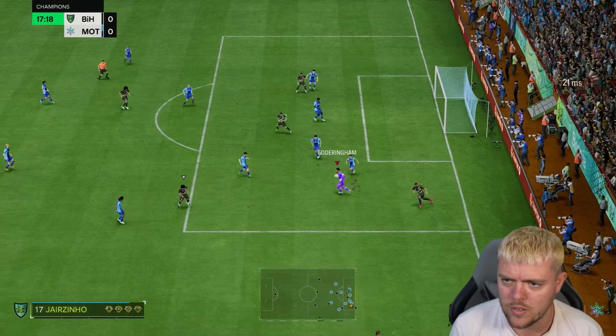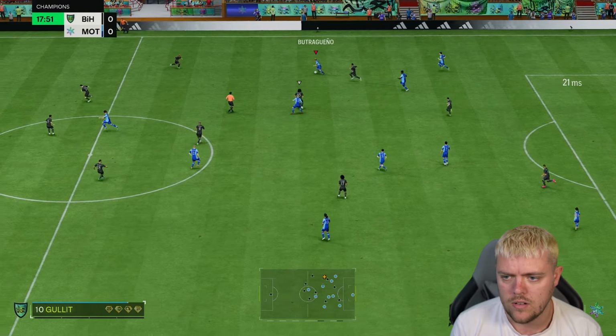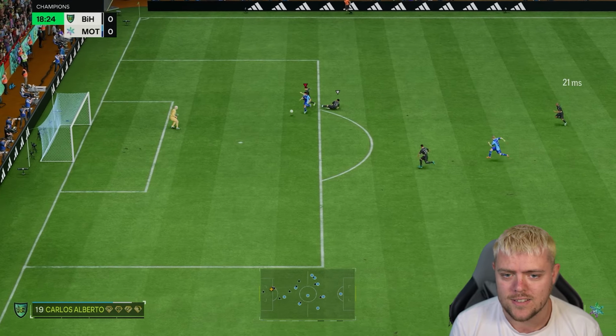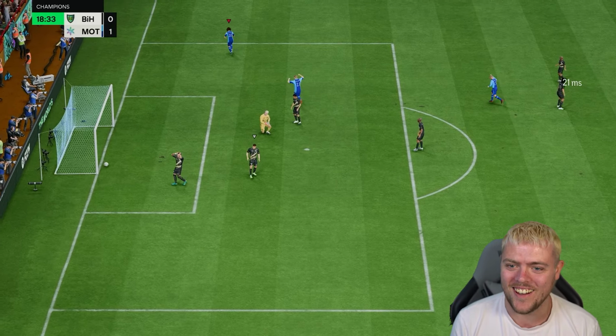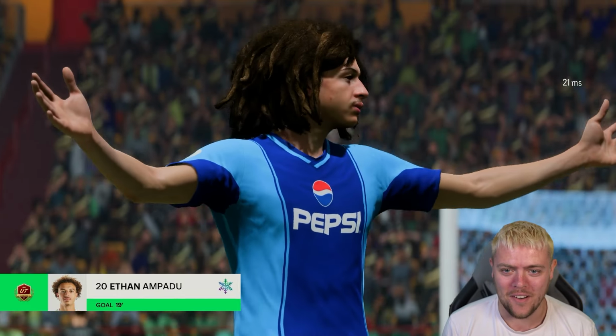Keeper, get the ball. Thank you. Right, give it Butra. Ampadu, get running, lad. Get running. Over the top. He might get that, you know. He might have it. He has. Shoot, Ampadu. Let's go. Ethan Ampadu, 99. And he's got his goal on his debut. Let's go. What a hairdo on the man.